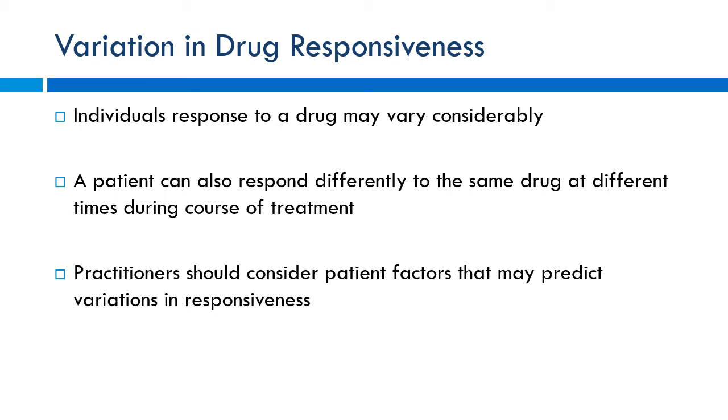Right? You may give the same dose of a drug to two different patients. You may find wildly different responses. Someone responds really well to it. Some may have terrible side effects, or some may have no effects whatsoever. So we're going to look at some different reasons why you may have some factors here that could influence how a patient responds to things. And again, if you can predict some of these beforehand, you can prospectively modify a dose or change what drug you use to try to make sure you get the best response out of that patient.